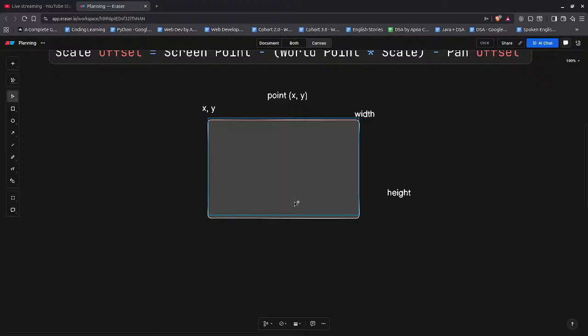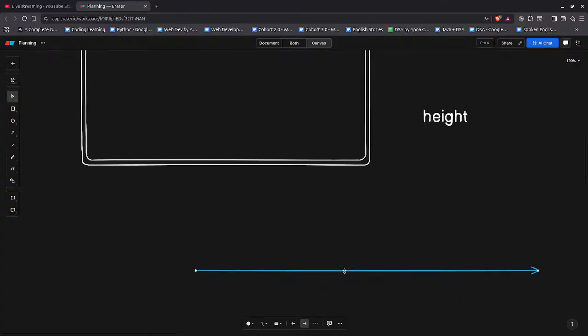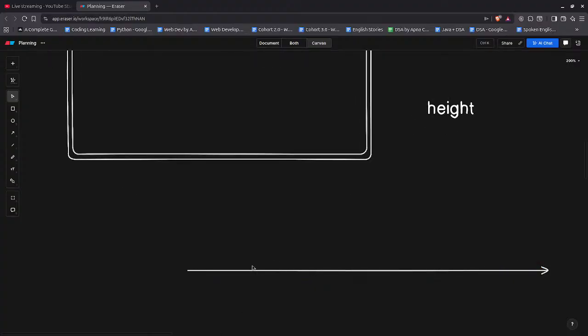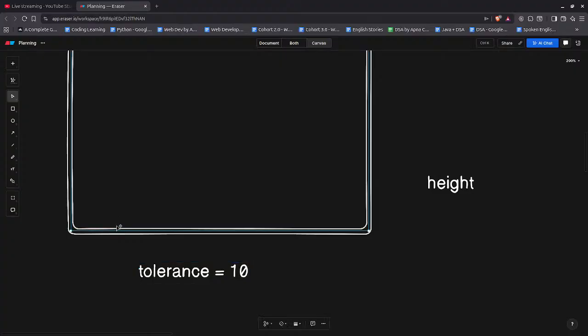Anyway, let's come back to this. Let's go previously. Yeah, this is the one. The outer one is actually the tolerance. Tolerance means if this is the line, it's not like only when you click on this line then I will say this is clicked. Even if you click a little top or just a little bottom, that will also be acceptable. The same way, the tolerance I mentioned was 10 here, so tolerance was equal to 10. That simply means this is the main rectangle, but even if you click a little away from the rectangle, we will assume that yeah, you have clicked on the rectangle.